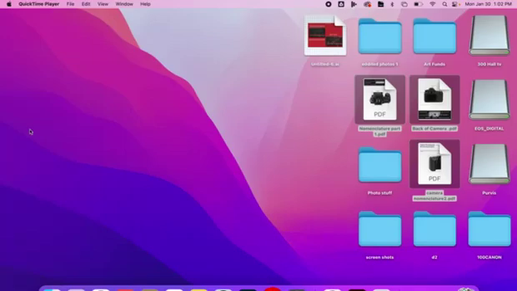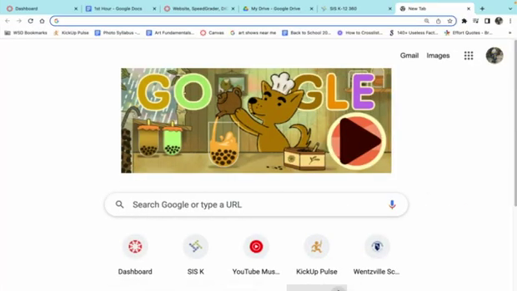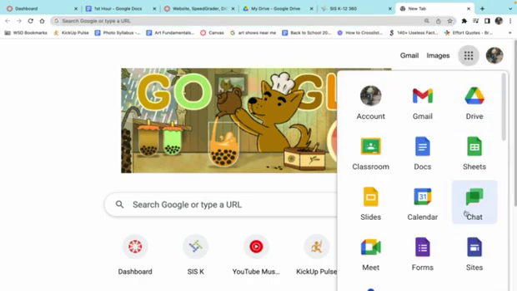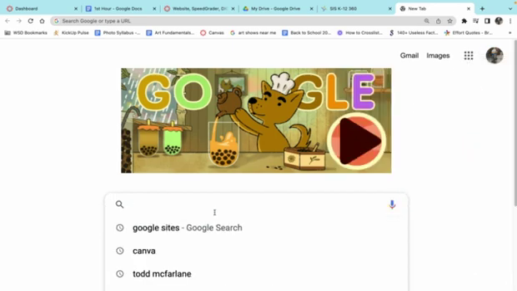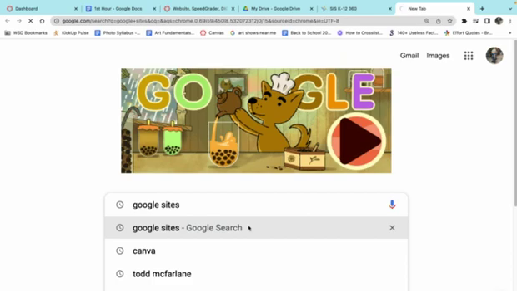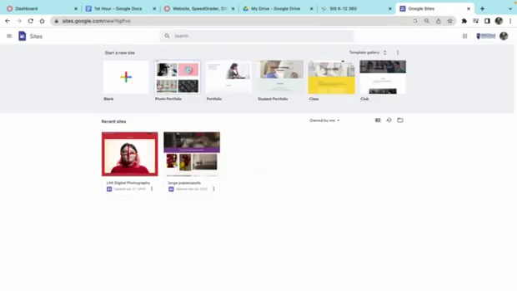I'm going to ask you guys to create a Google site for photography submission. To do this, the first thing you need to do is go to, of course, Google Chrome. You can do this through Safari, or you can do this on your Chromebook. If you've been there several times, you'll see it says Sites here. If you have not, you'll need to go ahead and type in Google Sites into your search engine and click sign in. You'll sign in with your Google.